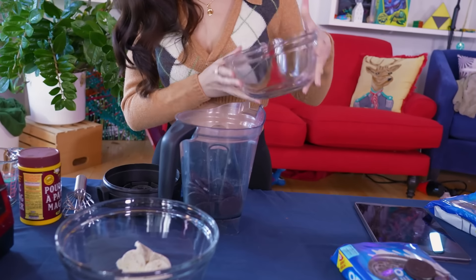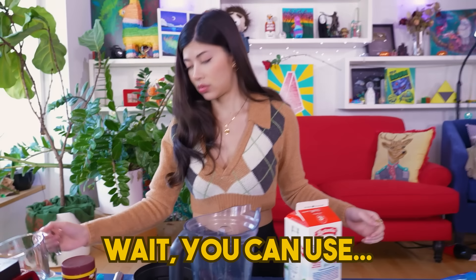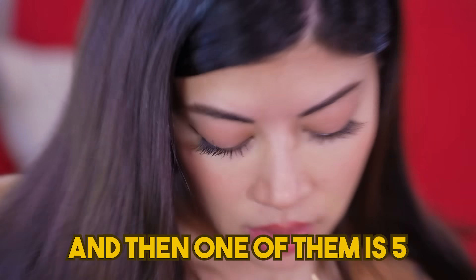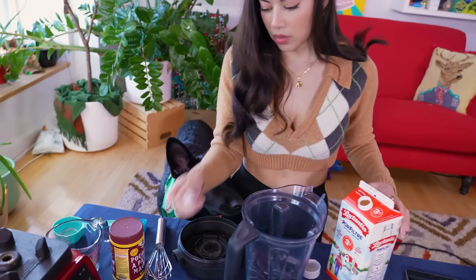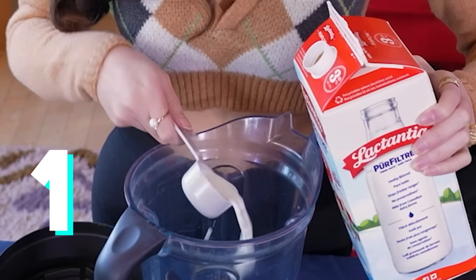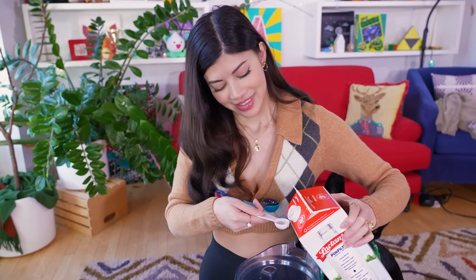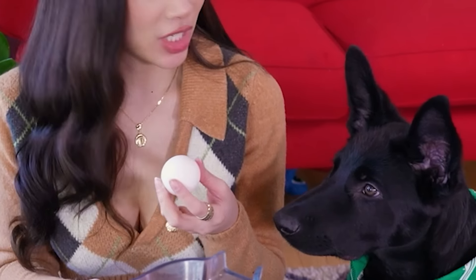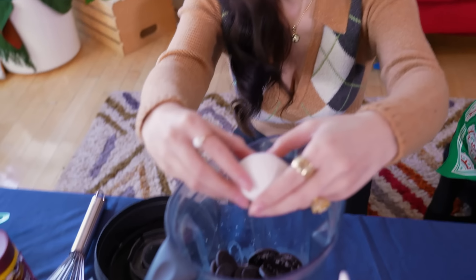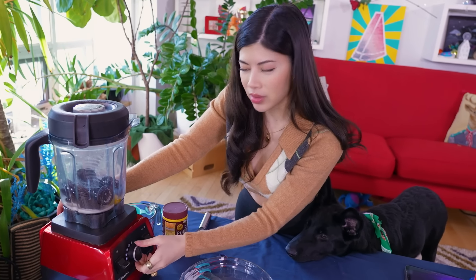Now you take your blender, put your Oreos in, and then we're going to take milk. I need 80 milliliters but I'll eyeball it. You can use the 30ml one twice and the 5ml one four times — so that's about 80. I'll just go with this one half. Now we take an egg, which is Giggle's favorite food, and crack it. Put it in here — kind of weird especially because it's no oven, no bake, and we're putting an egg in it, but I'm sure it'll work out. Then we blend it and make a lovely mixture. I actually didn't have baking powder in the house. Martha Stewart is 79 years old. She's just this woman who pretends to be me sometimes, but she isn't.